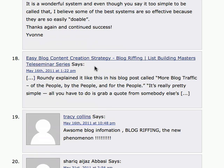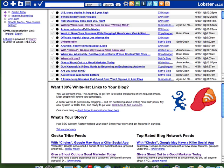The search engine spiders are going to see the words in that anchor text and rank their blog post better for those keywords, which is probably what they want more than ranking it for their name. Now, not every blog that you link to is going to display pingbacks, so this won't work for every blog, but with those that do, you'll get a much more valuable link. So here's how you use SEO Content Factory to post on your blog.